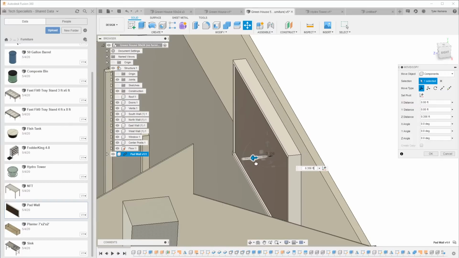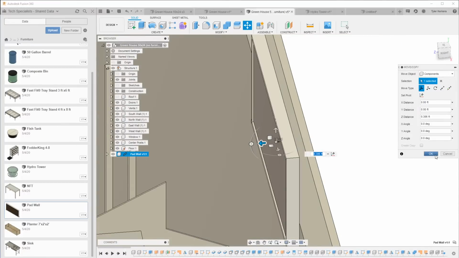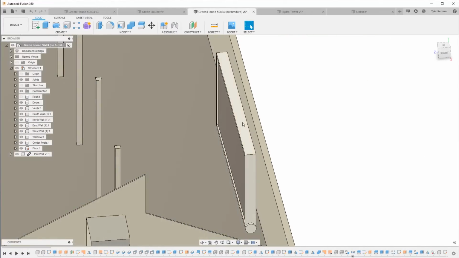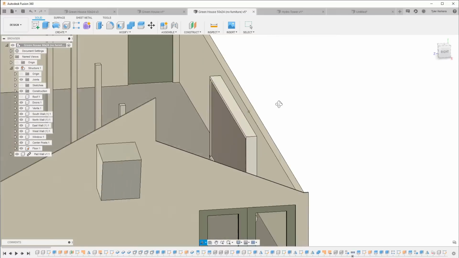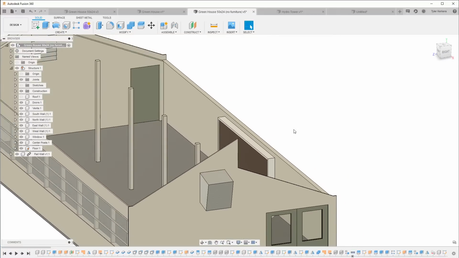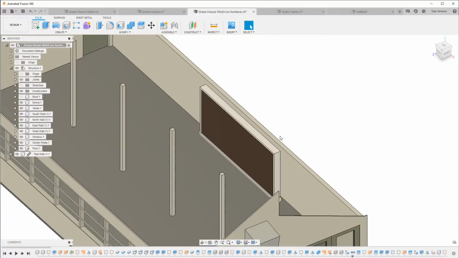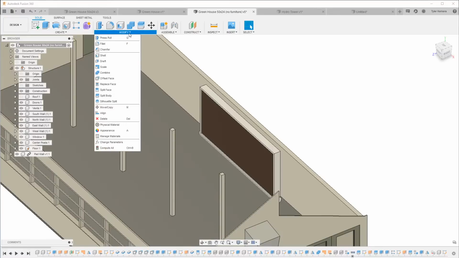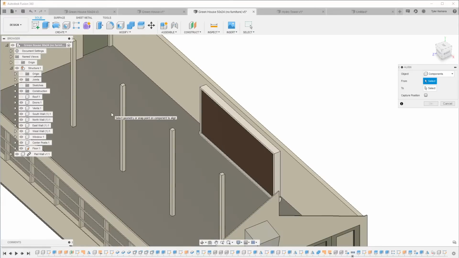I know that I said precision isn't really a part of this project or a necessity in this project, but definitely ease of assembly and ease of getting this thing done is something to consider. So we do have some other tools in here that will help us with this job, and this align tool is definitely that. If you've ever used Inventor or SolidWorks and you've used things like mates, this is very similar to that, but it doesn't lock down any motion. It just sets a part on a plane or on a point.